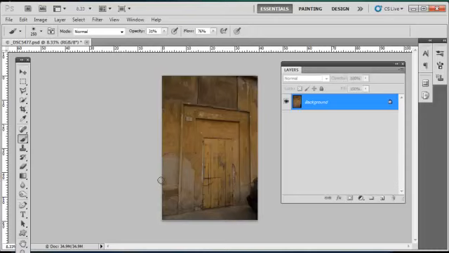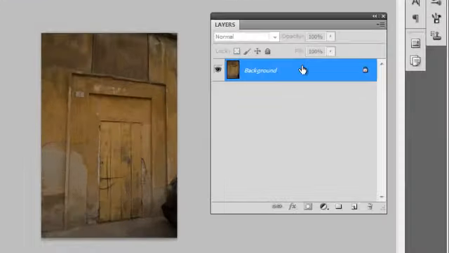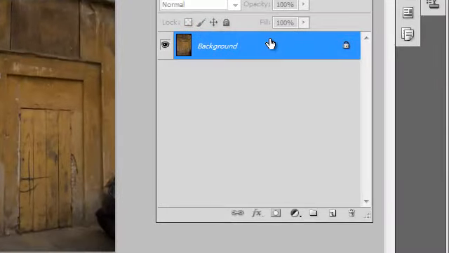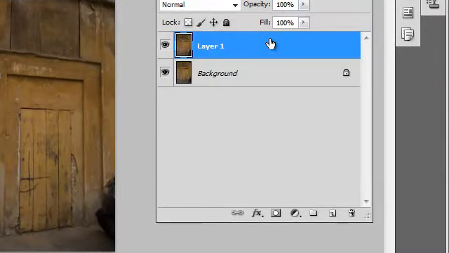Fortunately, we can do this pretty quickly in Photoshop, and I'm going to start out just by duplicating my background layer. I'll do a Control J because I'm using a PC. On a Mac, it would be a Command J. And now I have this Layer 1, which I'm going to work on. And if I mess this up, then I can always go back to the background layer below, because that's not going to be changed.